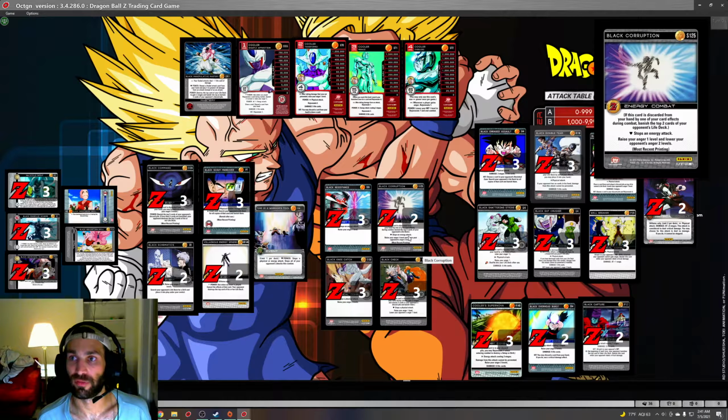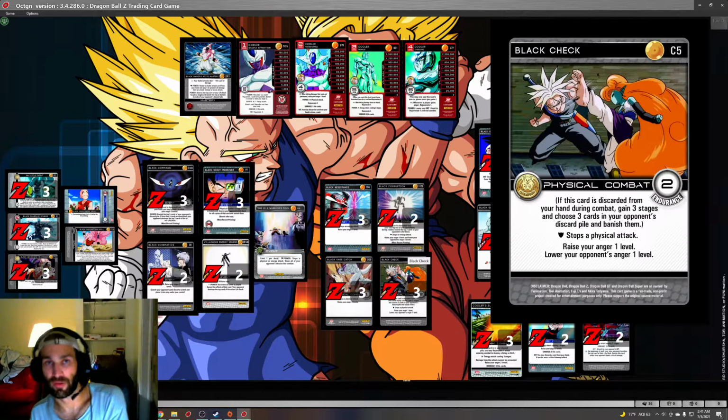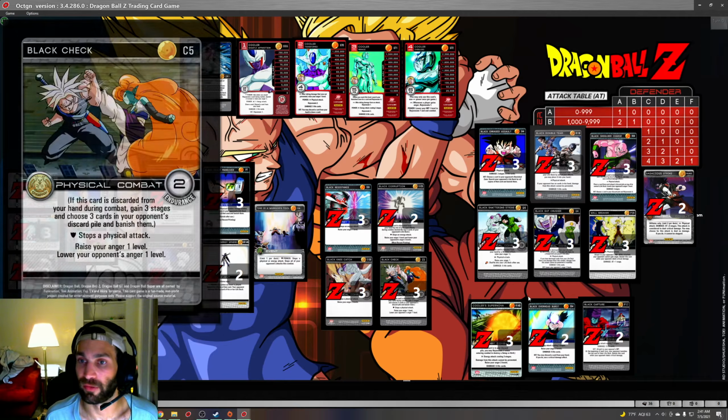What's cool is both Corruption and Check. In the matchups where I'm not going to be using the blocks, because either it's a slow deck or a deck that's only throwing one type of attack, both of these cards having discard effects that are pretty good is really cool. So there's a lot more utility off of these two.